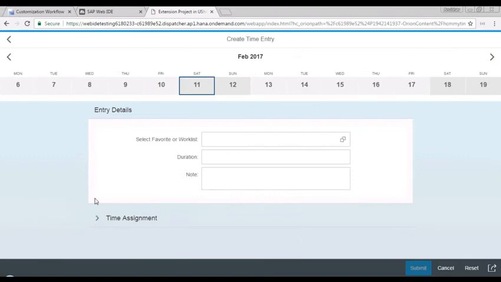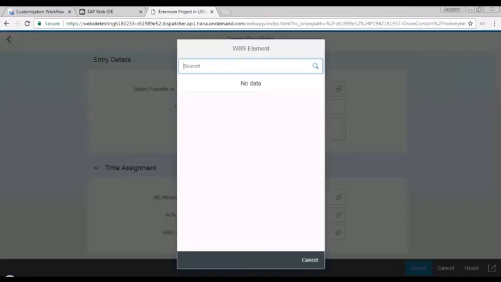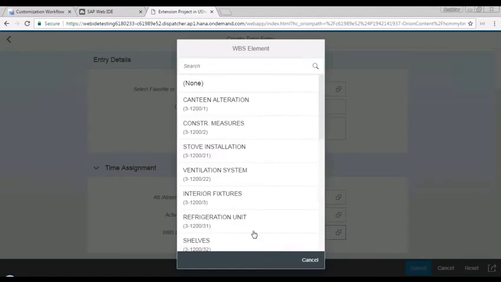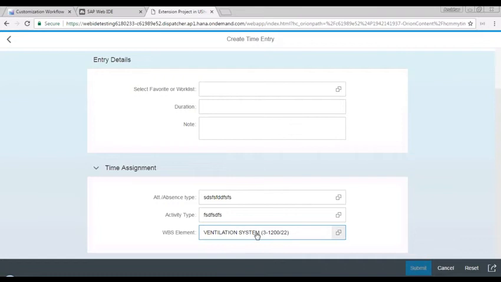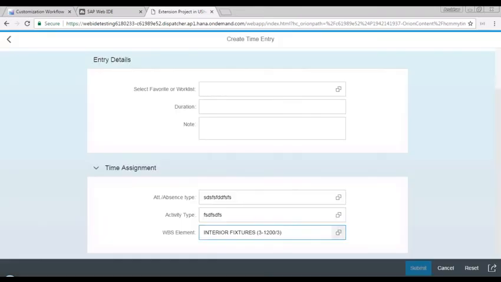So let's see now. You see the favorite button is gone because of your hook method implementation of the controller. I am able to type the values here. This is also kind of cool. Let's look at WBS element now. And I click. Wow, you see WBS element. Now I really cannot enter the data. The moment I click, only for this field, it's F4 only. But for activity type, I can still enter the data, as for the other two fields.